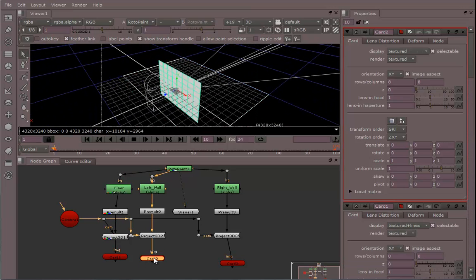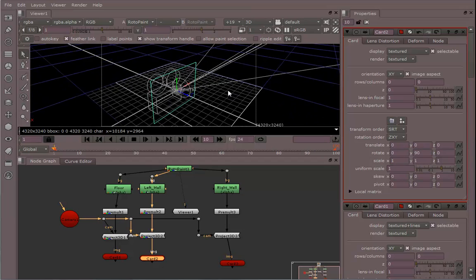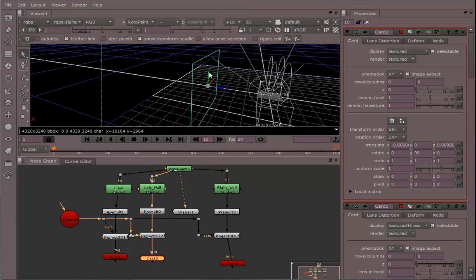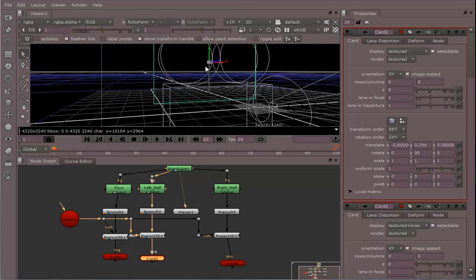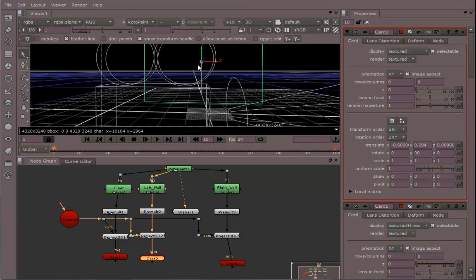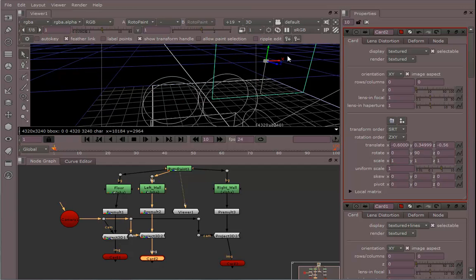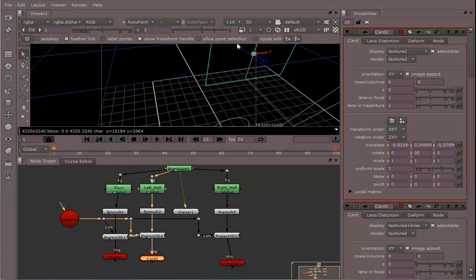And so this card, you're going to do the same, 0, 0, and rotate that 90 degrees in the Y. So there's your other wall. Push it back and bring it up like if it was sitting on the wall. You 3D guys, you know what I'm talking about. No big deal. But I like to get it just a little bit underneath the floor and overlapping. And you'll know why in a minute.